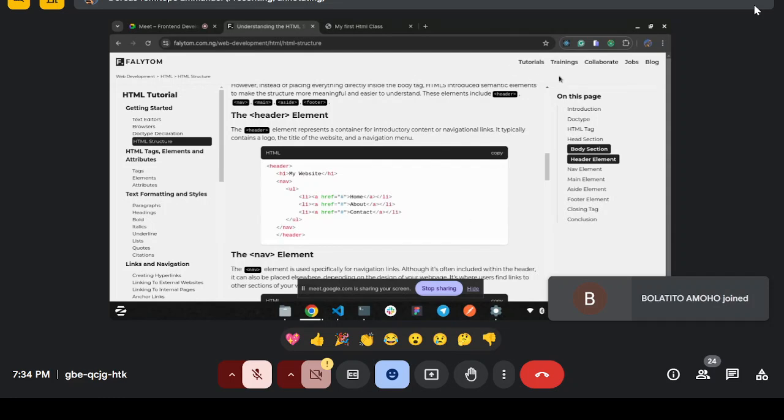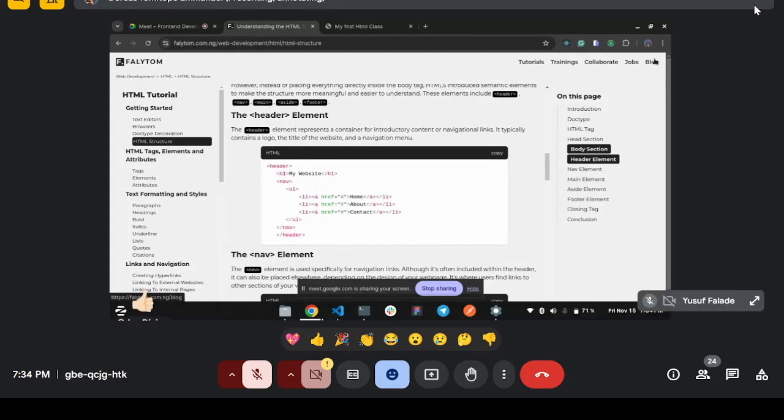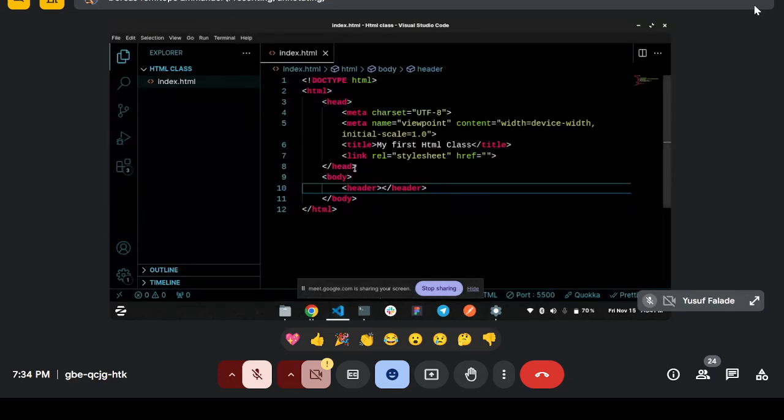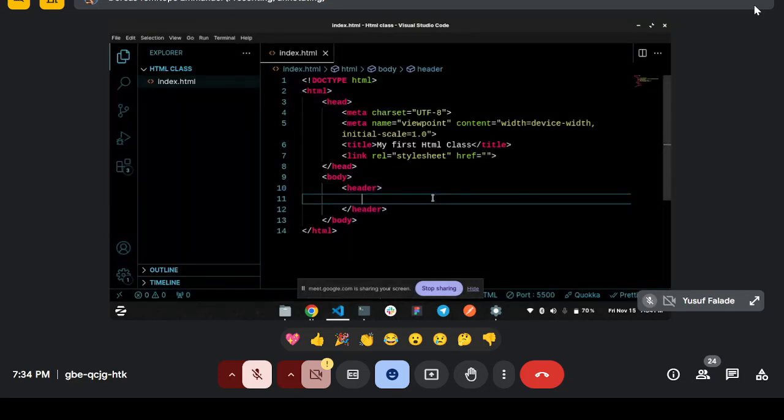For example, I have a good example here. Can we all see the logo at the left hand side and our navigation on the right hand side? Sorry, I didn't start with it. So this is an example of a header. So how do we do this? We say the header houses it. It's just for it to house it.